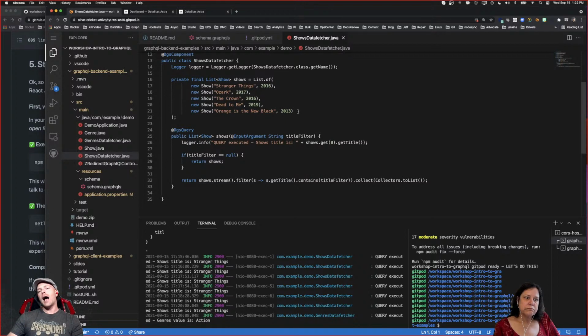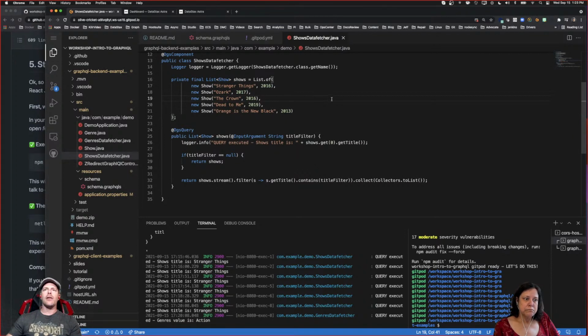Now, in this case, I'm not hooked up to any data service. We're not talking to a database yet. It's literally hard-coded right here in the Java code, but it conforms to that schema. So funny enough, from a consumer standpoint, you would have no idea whether this was hard-coded or on a database. The point of this was to show both what the simple backend might look like and what the front end looks like, and then we're going to hook it up. Pretty soon, we're going to hook it up to the backend.